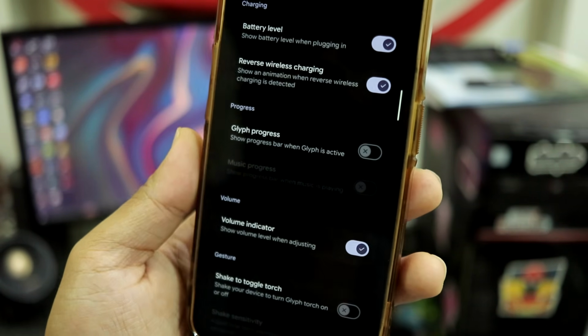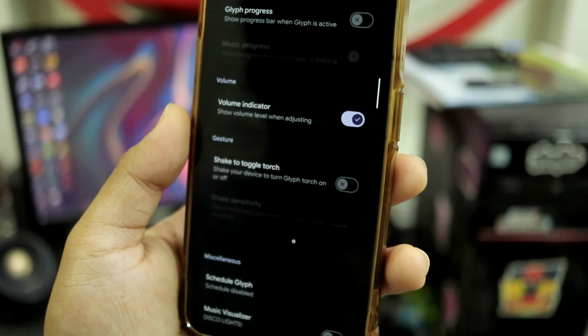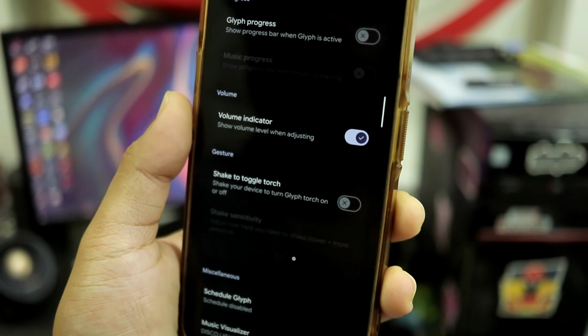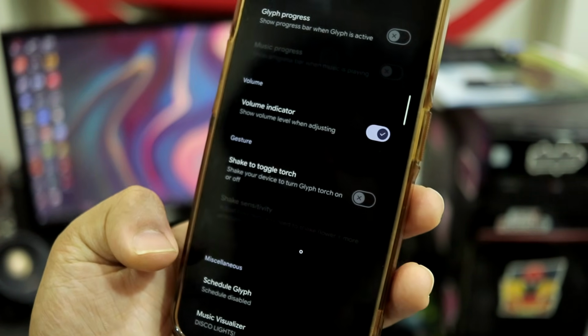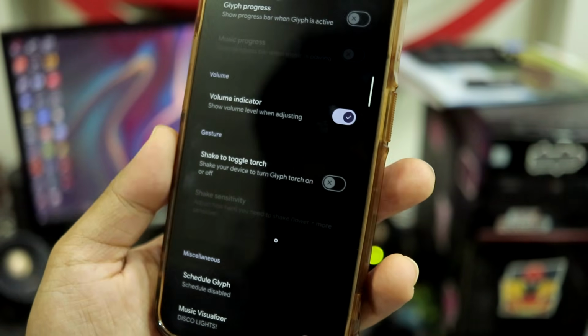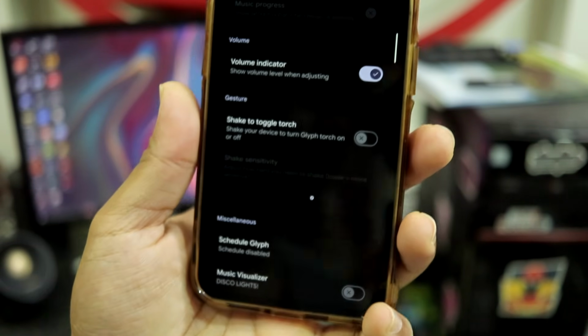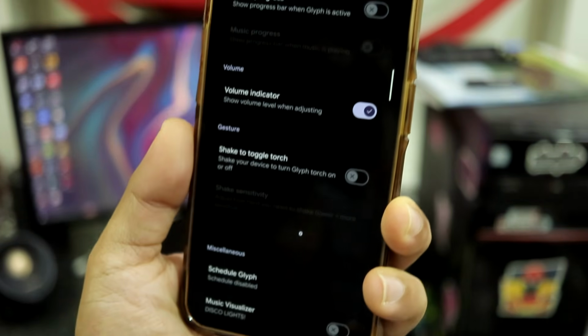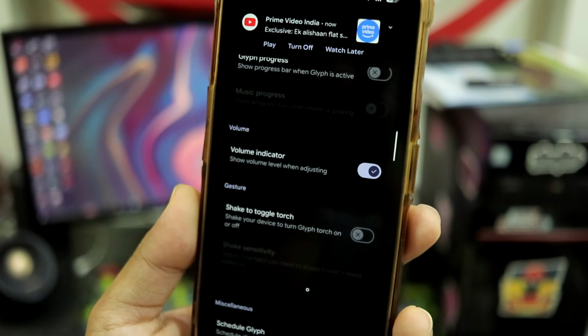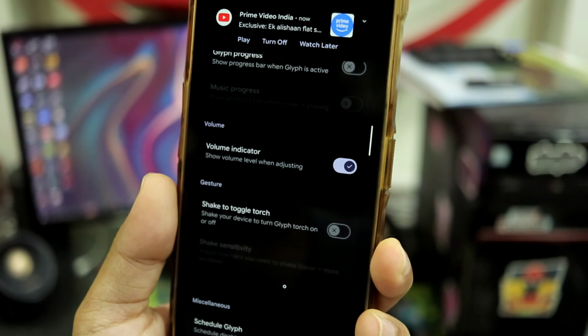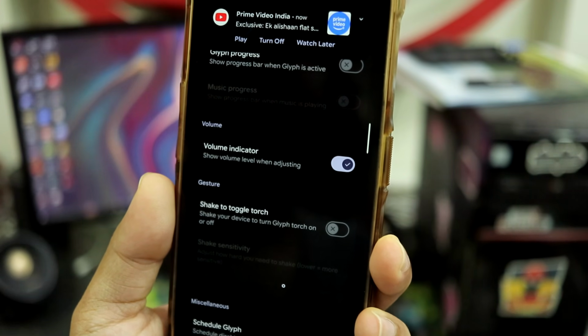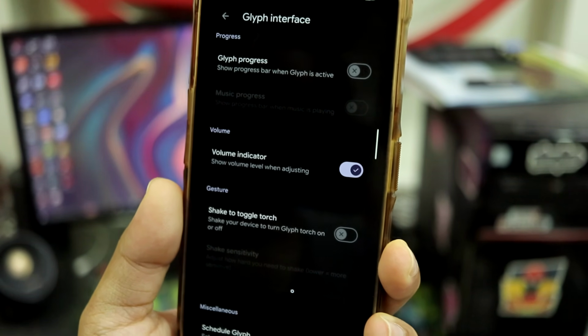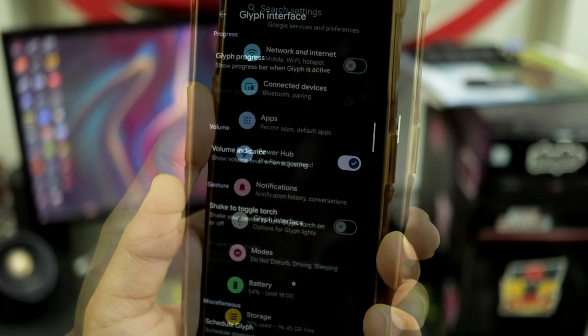I'm not sure how it works, and I don't know if it works or not. And we have volume indicator, shake to toggle torch. We have miscellaneous, we have music virtualizer. So these are the options we get in the glyph, and this is the newer glyph option, and a very working and stable glyph option here.